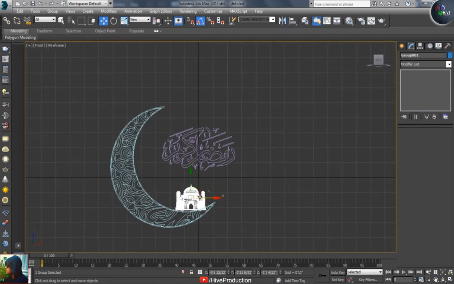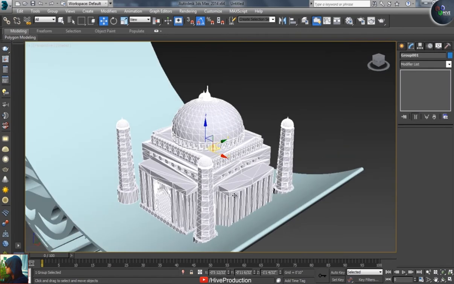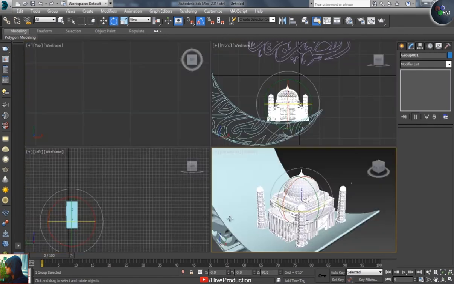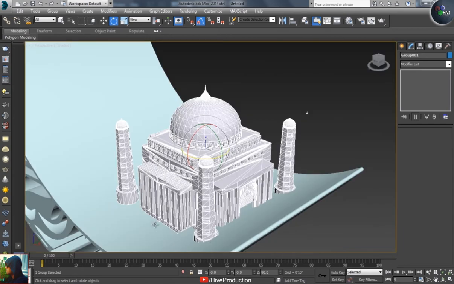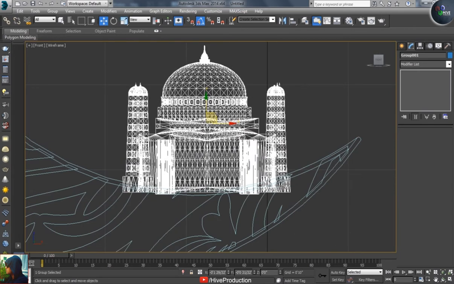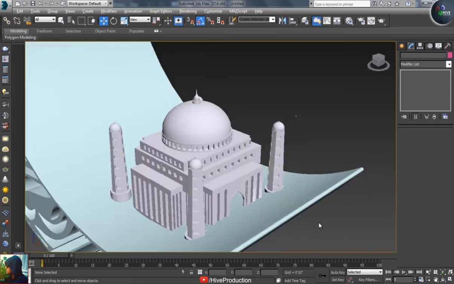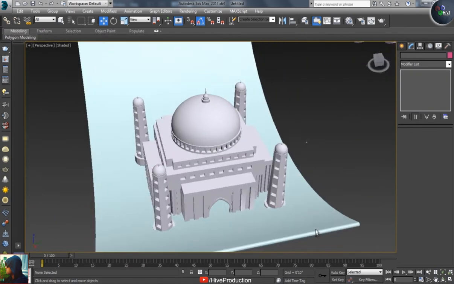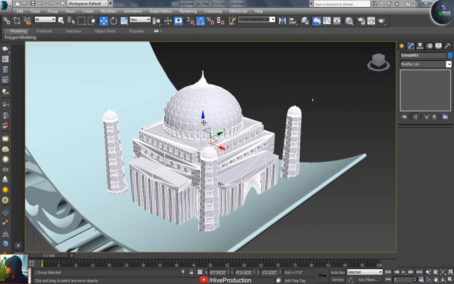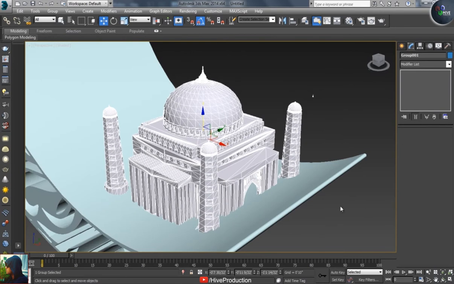So now I'm adjusting, rotate it because the gate should be at the front. And I think we need to adjust it with a little bit more scaling. I think it's looking thin. That's much better.